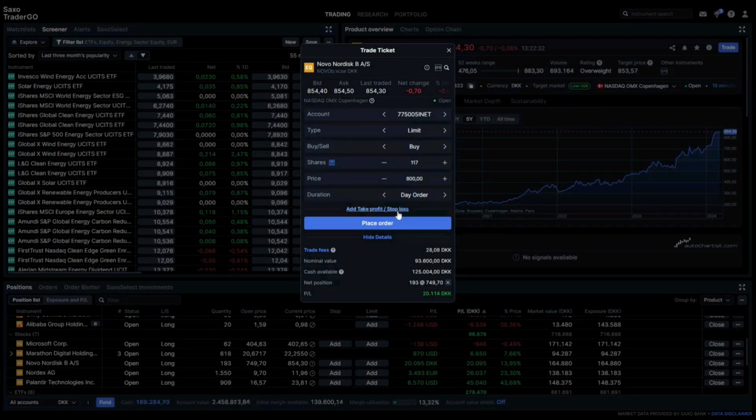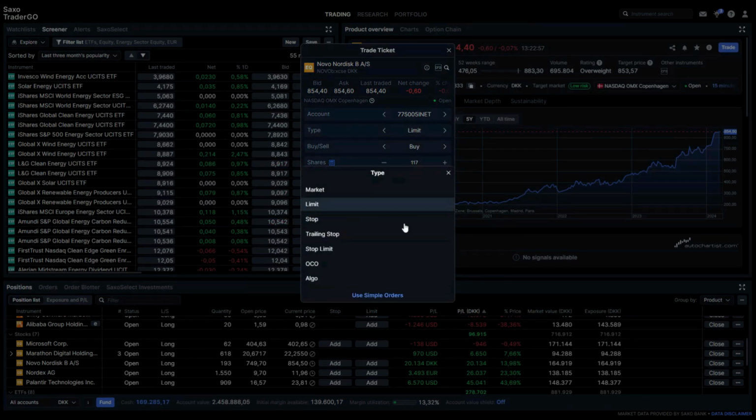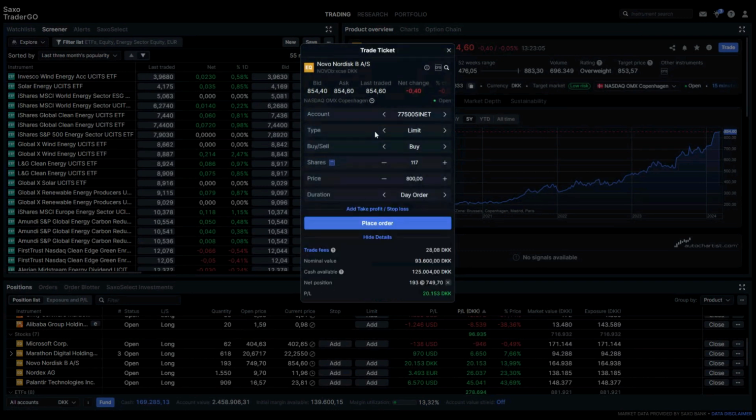So that's also a super good function if you have some very specific thoughts or considerations that you think might impact the stock within the coming month or week or days, so to speak. Then you can do it as a limit order. We also have these other types of orders. I usually just refer to these two, and I never use these myself. So if you have specific questions about these, you are welcome to ask questions or call us. But I don't think it's that relevant for most of you. Market and limit orders are the most important ones, in my opinion, at least.